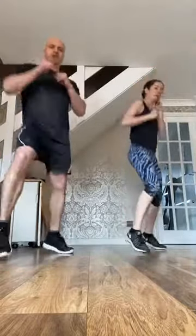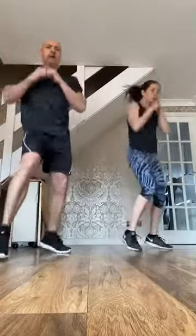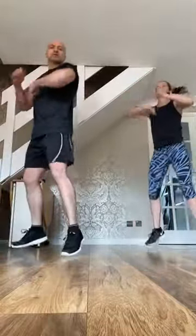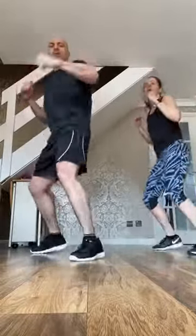One of each now. So jab, hook, uppercut, elbow up. Jab, hook, uppercut, elbow up. Last set. Hook, uppercut, elbow up. Speed ball. One side done. Opposite leg. Forward back, forward back, forward back. And the jab.